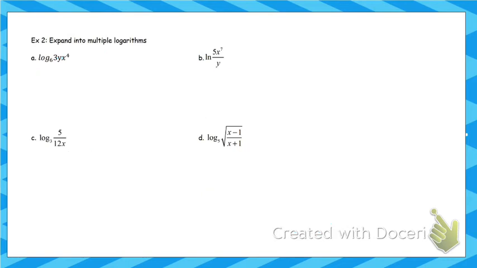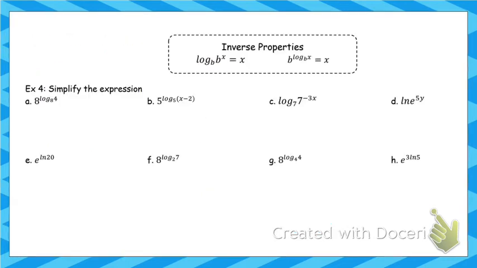All right, so now we're going to look at two last properties, and these are the inverse properties. These look a lot more complicated than they actually are. What you're going to notice in these properties is there's one of them that's a log and one that's an exponent. So if you see log and you see that the argument and the base match, if the argument and the base are the same thing, then your answer is just whatever that exponent is. The other property is if you have a base raised to a log of the same base, then the argument is just your answer.